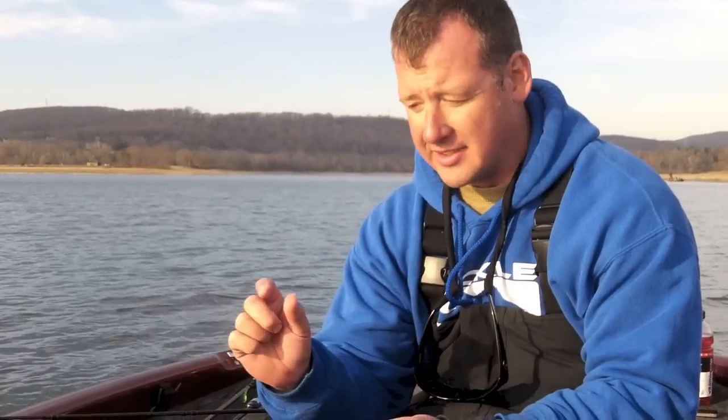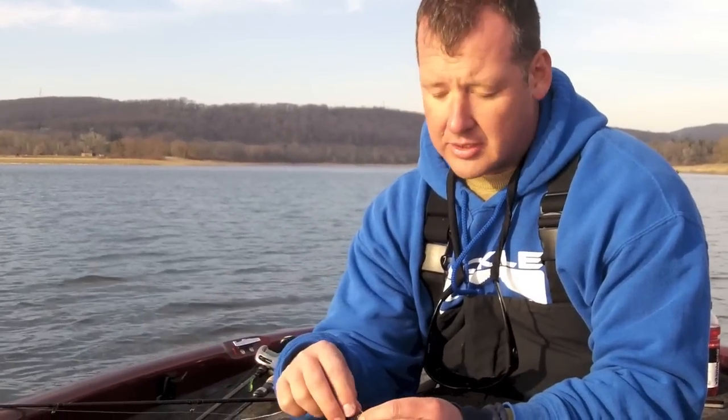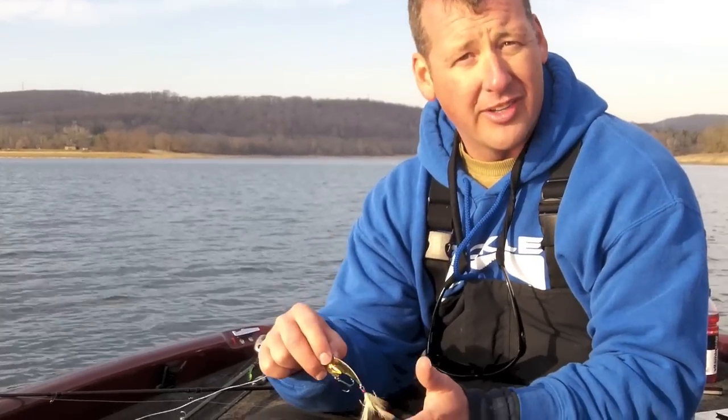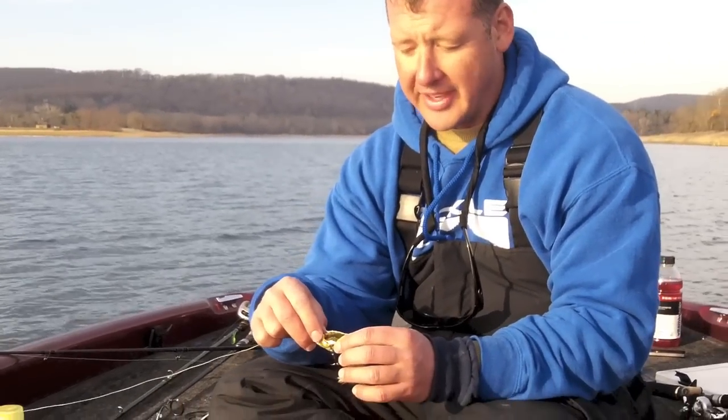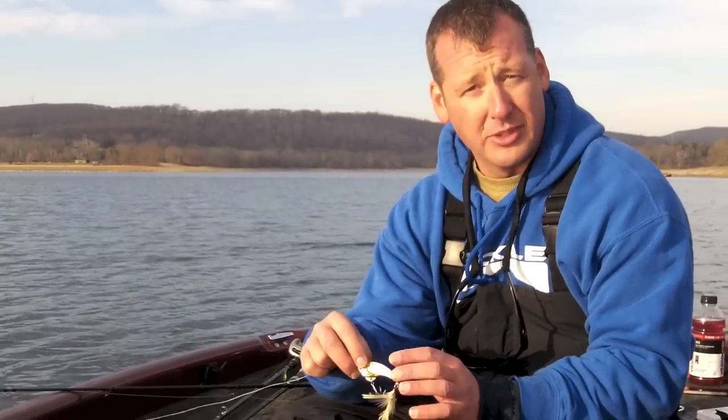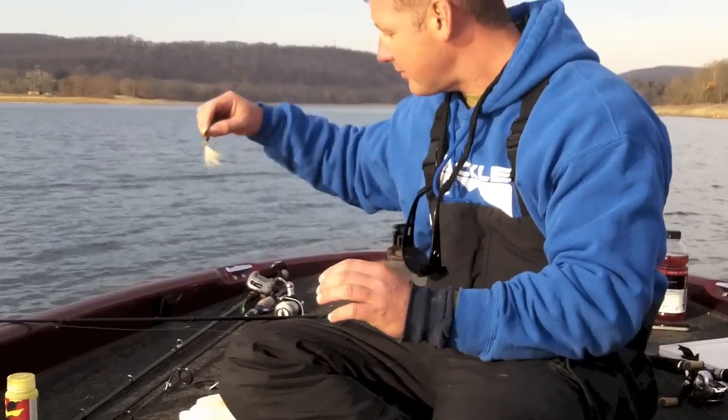If you think of when you look in the water and you see small bait fish, a lot of times what your eye catches first is their little black tail. So if I just find white ones and I want to make it black, I just color it or dye it black. But I think it adds a really natural look to it, and I catch a lot of fish with dress treble hooks on the rear.